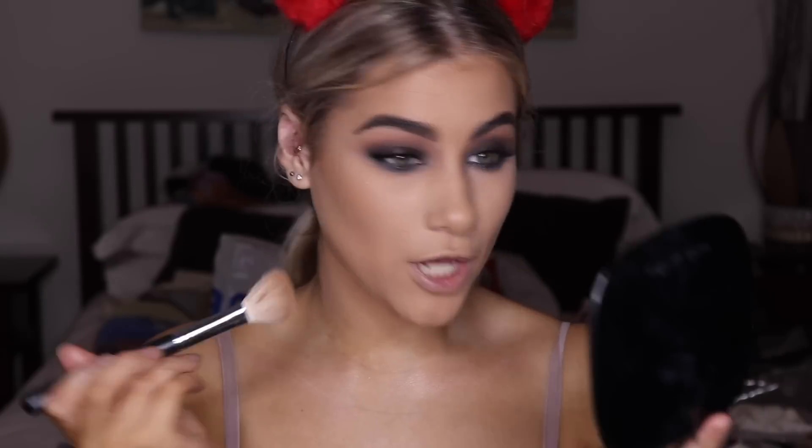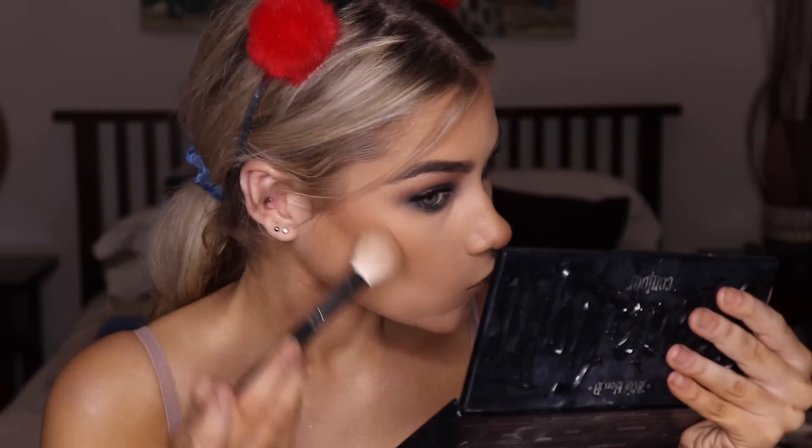I'm going to apply some mascara and some lashes because I think it will help the look. I'll do my brows off camera as well. In a shocking turn of events, the lashes are actually saving this look — I'm kind of living for it! I'm going to bronze up my face now with the Marc Jacobs Tantric bronzer on a Morphe M405, applying that all over my face, mixing the two shades and focusing it at the back, then going under it with my beauty blender to make sure it's nice and sharp.